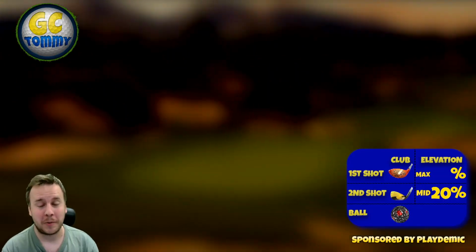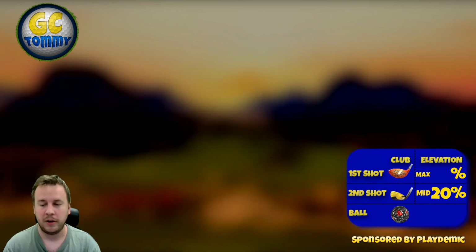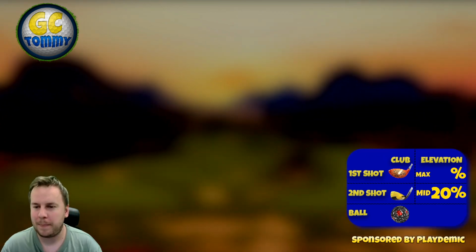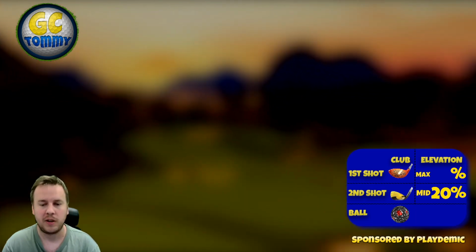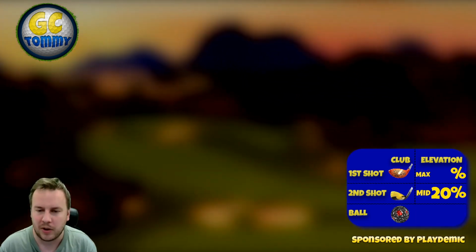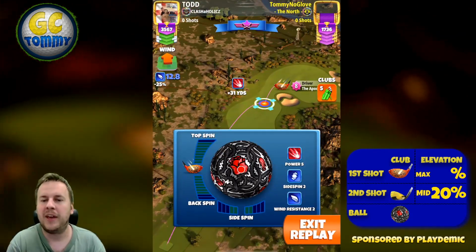For hole number 7, we're looking for a wind number between 12 and 13 miles per hour. Because I'm not gonna go for a power slice here. I don't really feel that the risk is worth it, especially not in the qualifying round. I know we talked about that on hole number 4 already. So we're gonna do a very simple thing anyway.